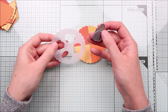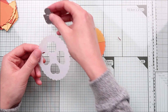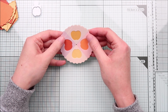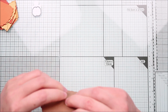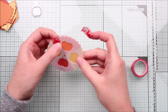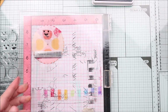Next, I couldn't find the template that coordinates with the Pick of the Patch reveal wheel add-on, so I decided to use the apple stencil instead. It's almost the same shape as the pumpkin, so if the smiley faces fit into the apples, they definitely will fit into the pumpkin head. So I'm placing the template on top of the wheel, with each apple on a quarter. I'm keeping those 2 wheels together using a brad, as well as washi tape to make sure that nothing will move. And now it's time to stamp some faces, a different face on each apple section.